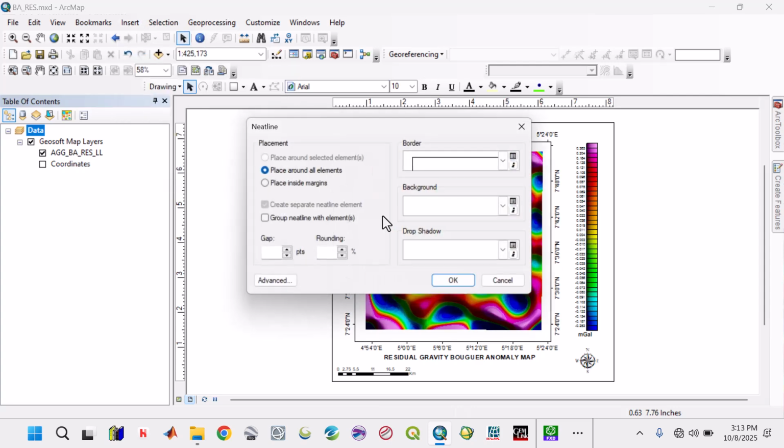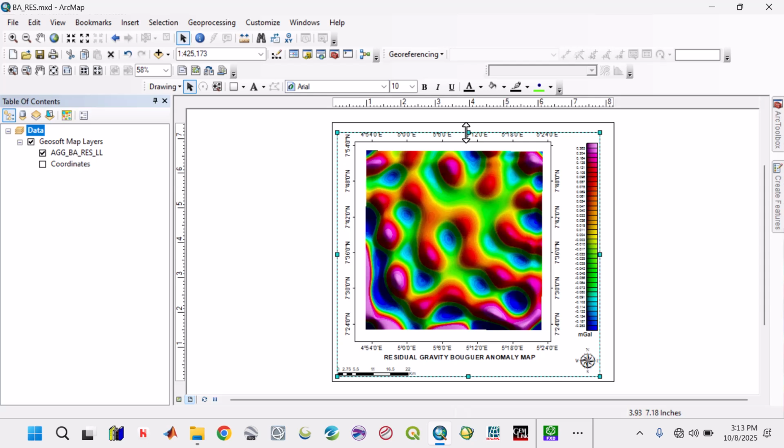Insert neat line for the border around it. You click to move it, expand it a little bit. You don't touch it, but closer. Now everything looks set.